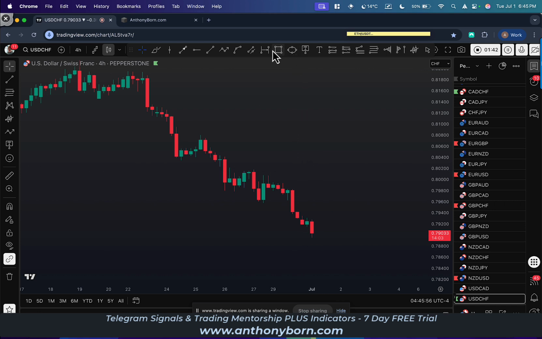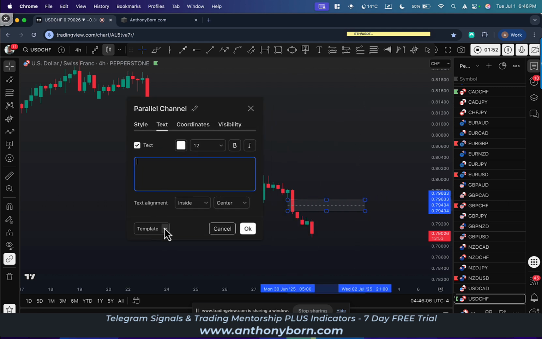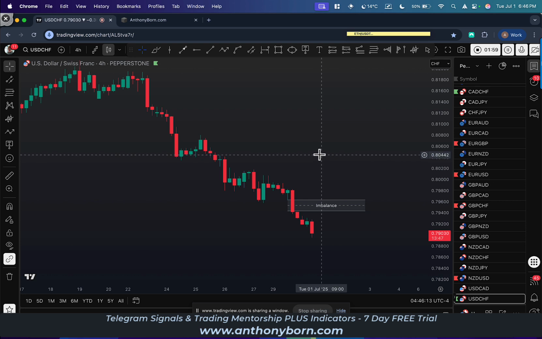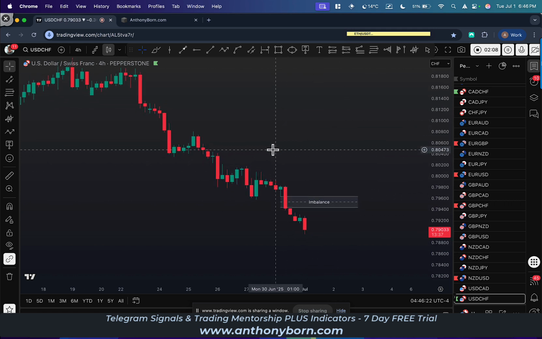So I'm looking for a move back up in here into this bearish imbalance. Let's just mark it up and I'll show you, and then I'll give you my take on a sell with stop loss and targets and whatnot. On the daily time frame, a deeper pullback could happen, but at this stage, what is it, Tuesday, we might see it continue down, but I'm always looking for a Fibonacci retrace.